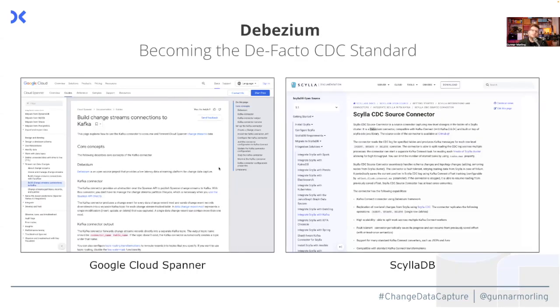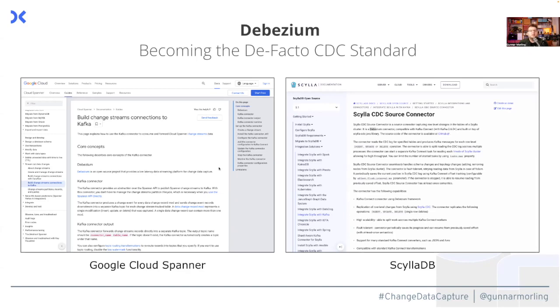All right, so that's really just a short recap about what Debezium is. Now I would like to touch a little bit on some of the maybe newer or lesser known features. And one of the things I'm particularly excited about is that it really is establishing itself as a de facto standard for CDC. That's a very interesting development over the last few years, I would say, that not only the Debezium project itself is working on more and more connectors, but also other vendors.